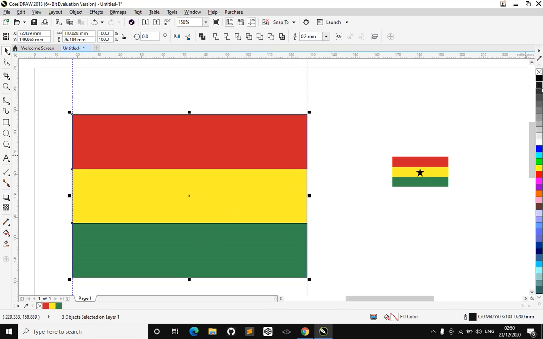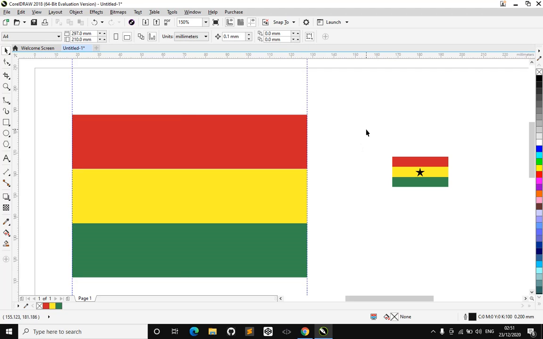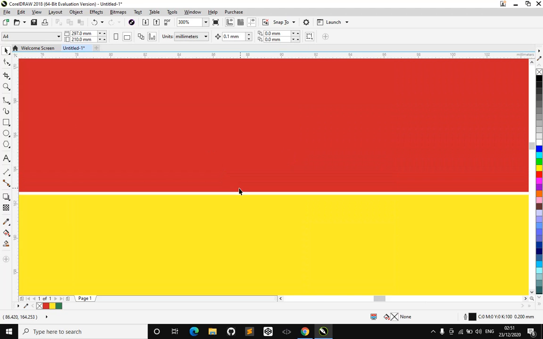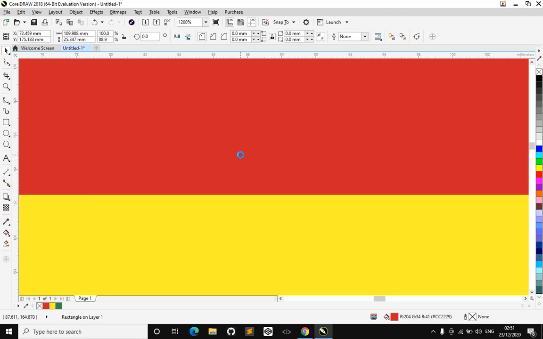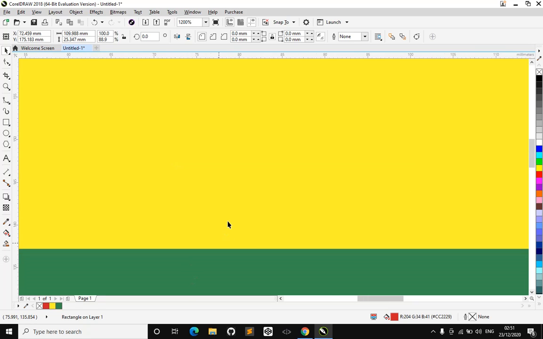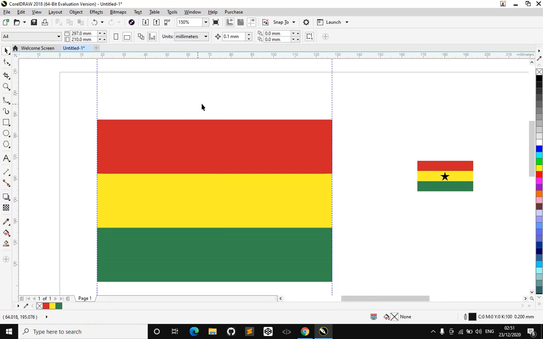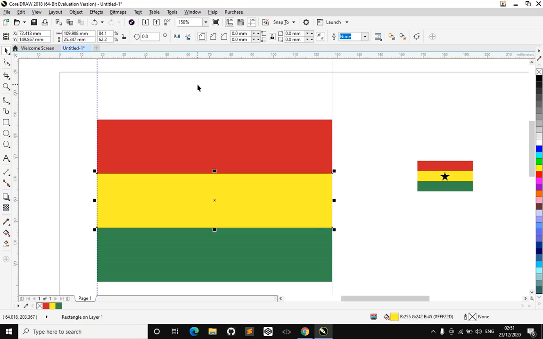Now you come to your color docker. You see the first one there is this particular one with X on it. So I'll come and position on it, and I'll click on my right mouse button, then to take away the outline for me. So there's a small space here. I just click on the red and then bring it down. Okay, so now my Ghana flag is almost ready. It's left with only the star.